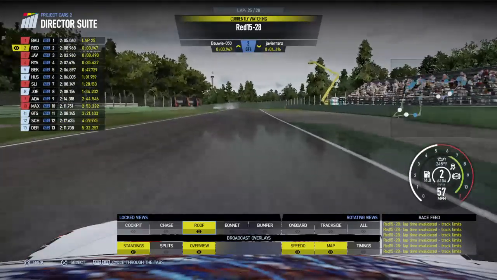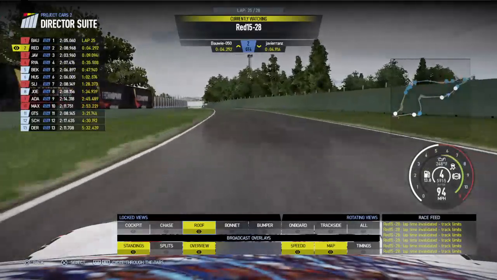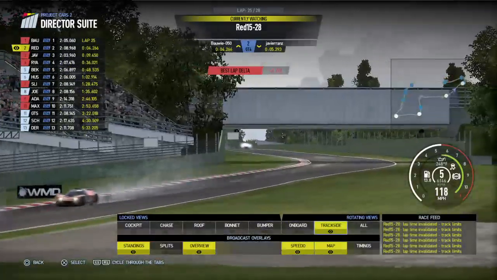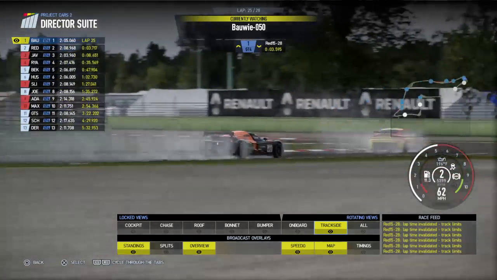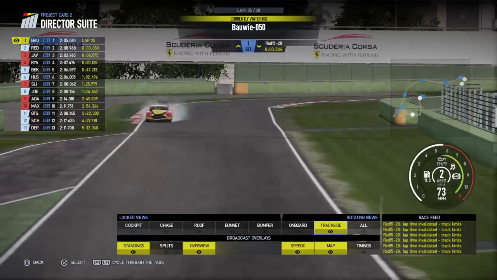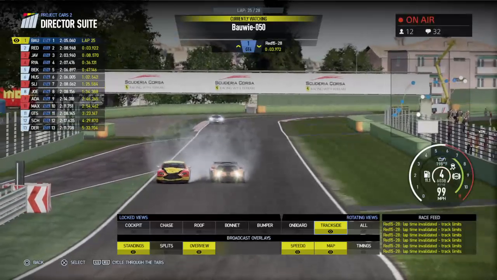Ooh, Red very slow off that turn. It's going to allow Bowie to gap him a little bit. Although he's still 2 seconds out from any sort of major chance. It's GTS right in front of Bowie. So get out of the way, hopefully. We've had a few lap incidents, so hopefully GTS is aware of this one.